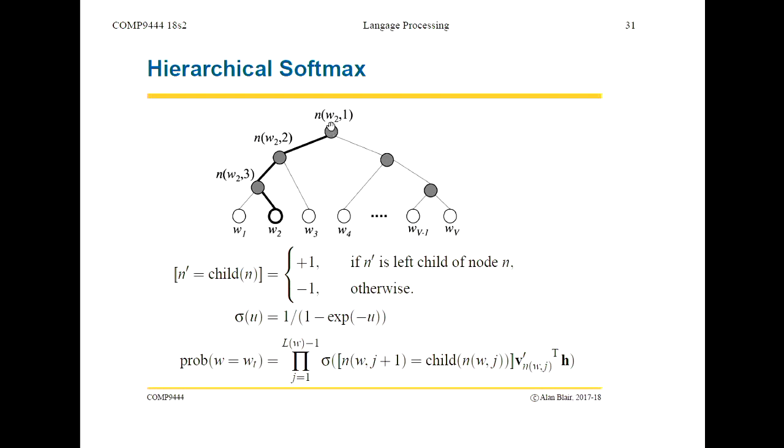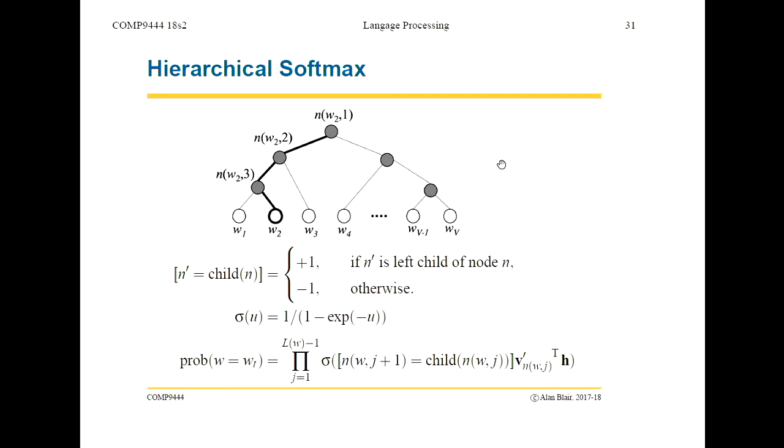And so the network tells me, if I evaluate this node, I know the probability of branching here. And if I calculate this output, I know the probability of branching here, right? The probability of branching right is 1 minus the probability of branching left. So if I just evaluate only these three nodes, I get three probabilities and I multiply them together, and that gives me the probability of this word. And so it's a genuine probability.